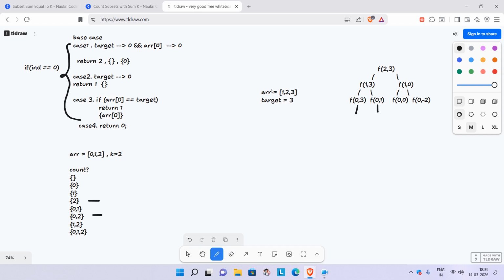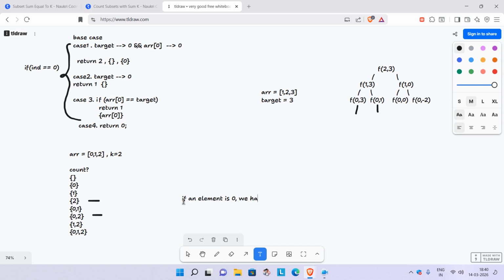In our previous video we didn't bother about whether 0 is possible or not, because in that question the 0 is not there. But how does our question change, or why is 0 playing a very crucial role in these questions? See, let's say we are standing at an element at an index, and our current element is 0. So we have two cases: either we take that 0 or we skip that 0.